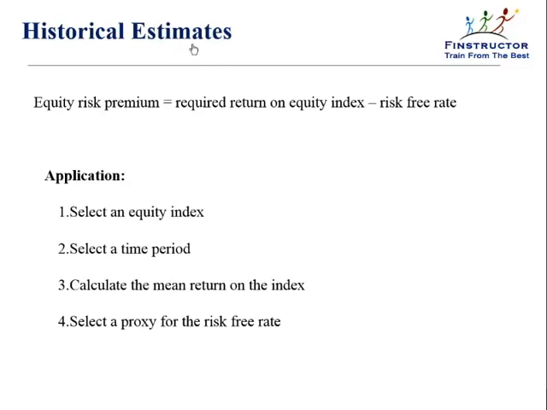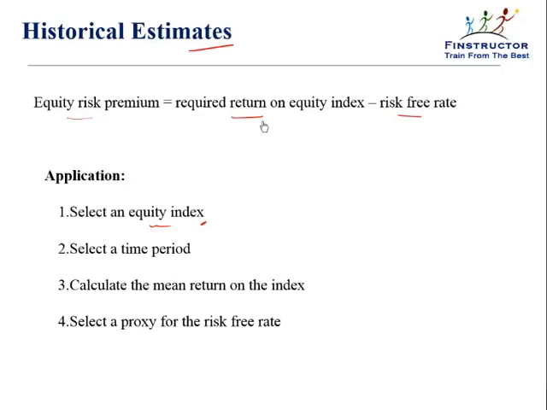The first approach is the approach of historical estimates that says that the equity risk premium is simply the historical average return on the index minus the historical average risk-free rate, and that is what you should use as the risk premium. So select any equity index, a diversified index, S&P 500 or the Nifty 50. See the last 20-year returns on the equity index. On the same time period, see the average last 20-year government bond yield, or the 10-year government bond yield, or the 20-year government bond yield.